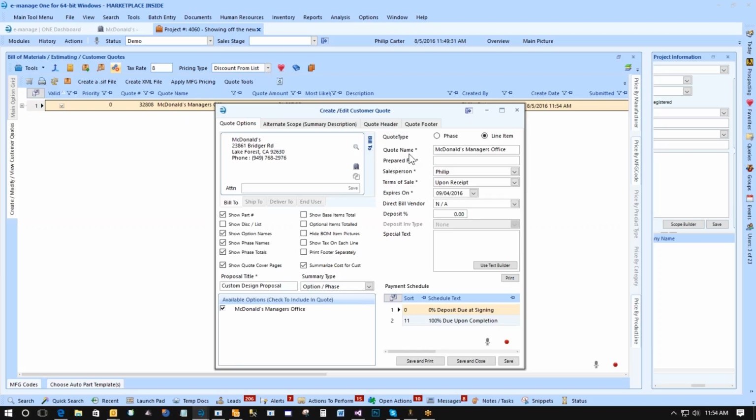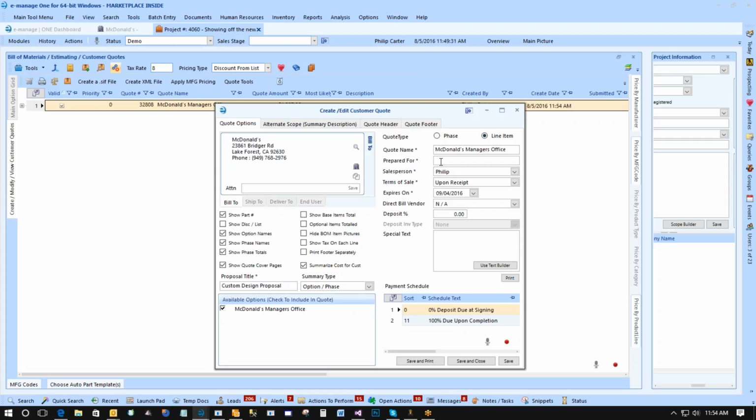So we have our Build To, Ship To, Deliver To, and End User. Okay, so End User is going to be where this is installed to. And then Build To, we're going to ship it somewhere else to an outside installer or something like that, and Deliver To. So you have all those options. And we're doing a line on the quote. Our quote name is here.